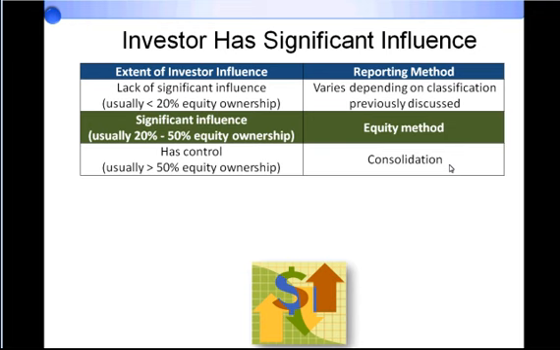It's not all ours, but we record it as if it was all of ours, and then we back out the portion that's not ours. That's kind of consolidation. But for now, we're going to talk about equity, where we only record the portion of it that we own. It could be 20, 30, 40, or 50%. Whatever portion we own, that's what we record in our investment account.